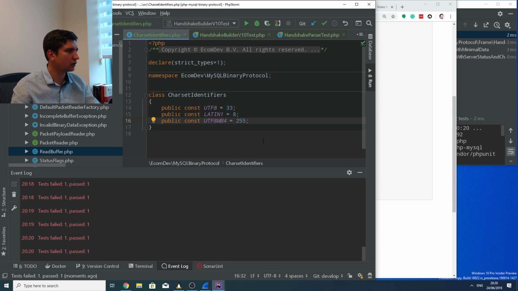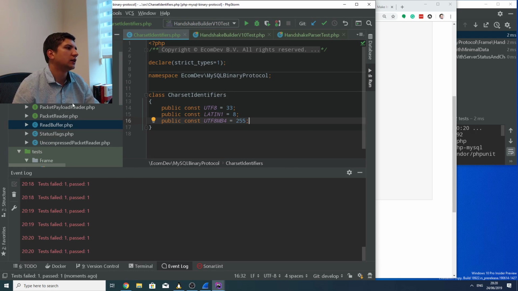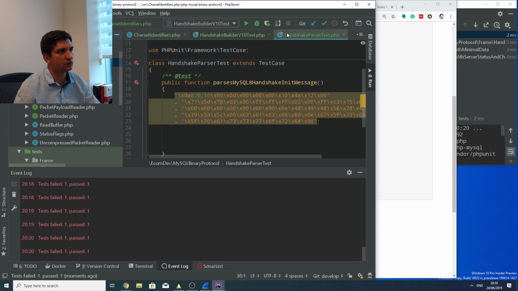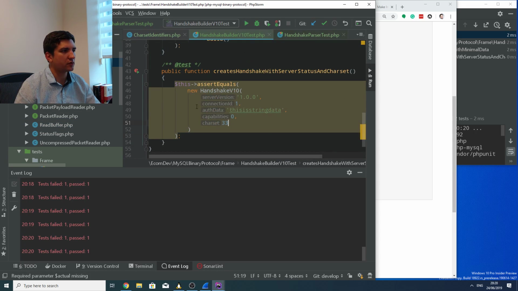So in future probably it's going to grow into a bigger set of constants, but we're not going to have a list because it's actually a hard-coded list of characters in MySQL codebase, so there is no need to somehow abstract it away.